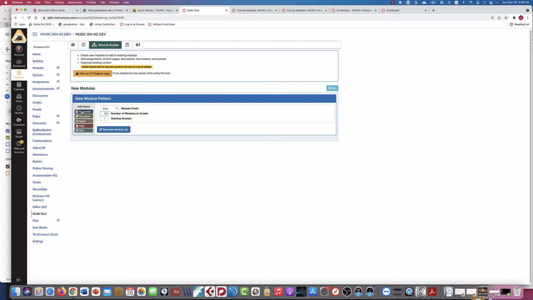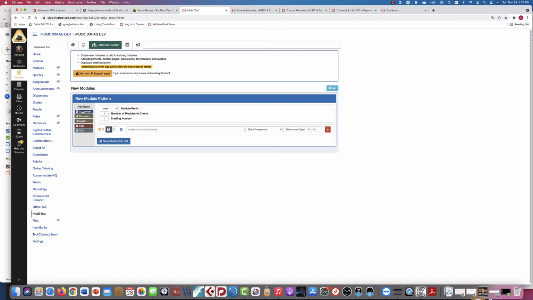we're going to have to add our different items in our elements. So I've already done an assignment, so I'm going to add that. This is optional. I'm going to just put assignment. I think what was written is what I had my template set at. And all of this is highly customizable later, as we'll see. I'm going to use my writing assignment. Looks like I have two. I must have been playing around with this earlier. Submission type, if you want to choose one, I'm going to put online submission. We'll give it 10 points, and we'll display it as a percentage.